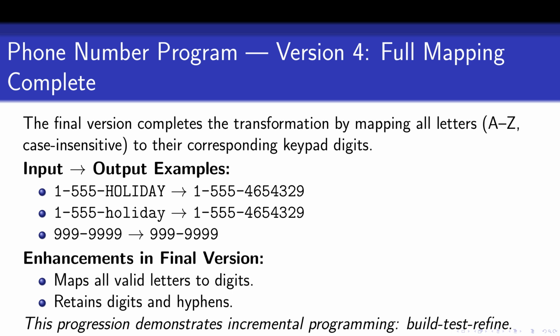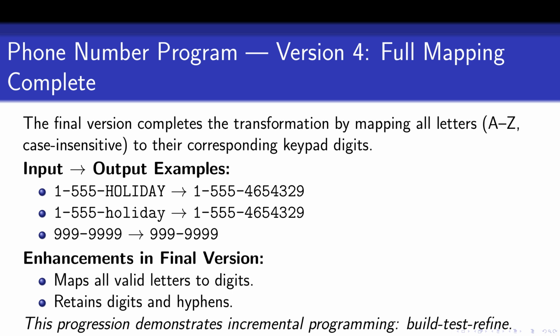What's especially important about this example is how it illustrates the power of incremental design. We saw how the program was built piece by piece, tested at each step, and eventually refined into a working product. This mirrors real-world software development practices, where complex features are rarely implemented all at once. Instead, they are gradually layered, verified, and adjusted as necessary. This final version not only demonstrates functional correctness, but also serves as a capstone example of good programming structure and process.